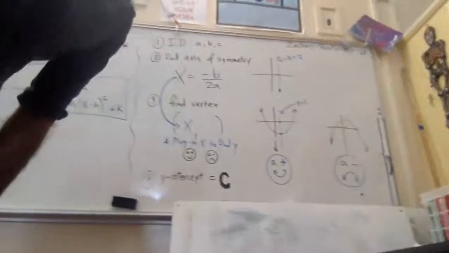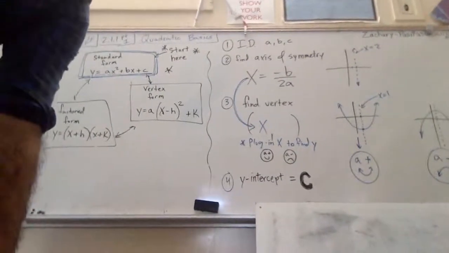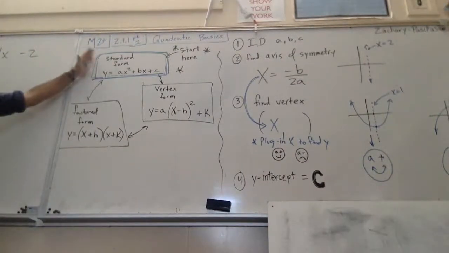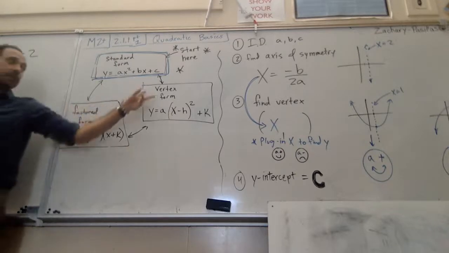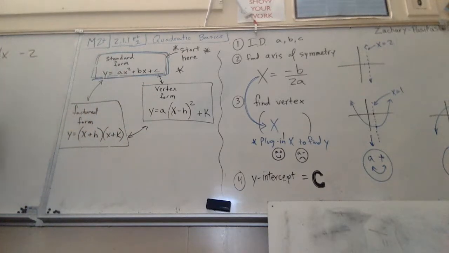Okay, so we have this process now. We're going to keep referring to this as we do the problems on the left side. To start, this is all we've got right now, the blue box. By the end of Unit 3, we're going to know how to use factored form and vertex form, but right now we're using standard form. These are just three different ways to get to your parabola.